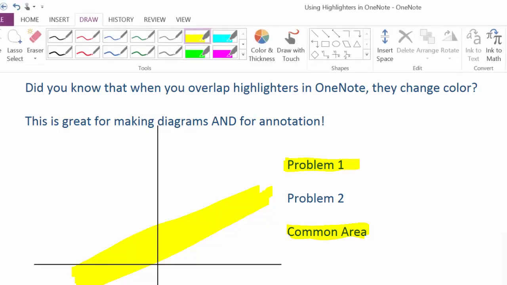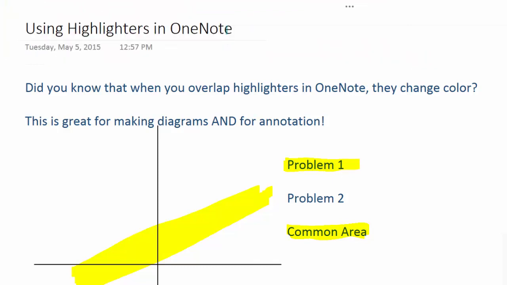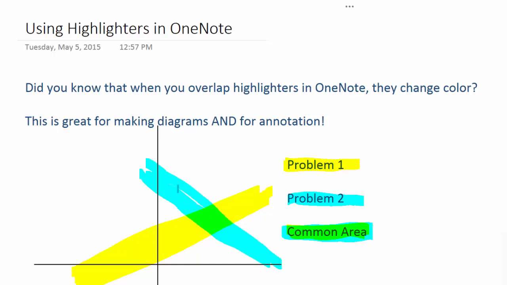If I come up here to the blue color and make that my problem 2 selection, and maybe this selection is going to go the opposite way and show some overlap. Now when we overlap, notice that by coloring on top of the yellow, I get this new shade of green. So with my blue highlighter in charge, if I'm doing problem 2, and I said this graph maybe went this direction, we can see instantly the area of overlap there in the middle.